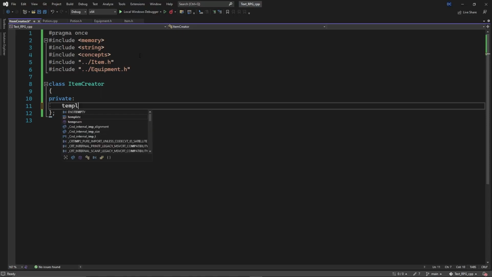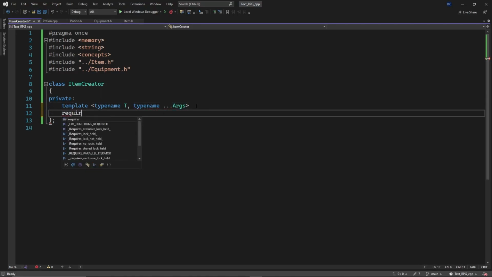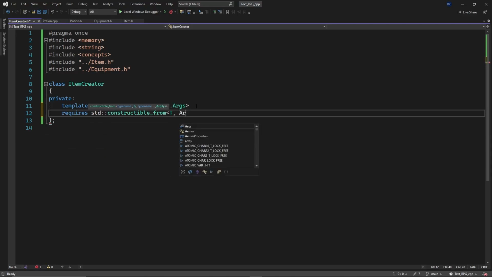So we'll do template, typename T. Then we're going to want typename... args. So this is for a variable number of arguments. Then we're going to need to requires std::constructible_from T, args.